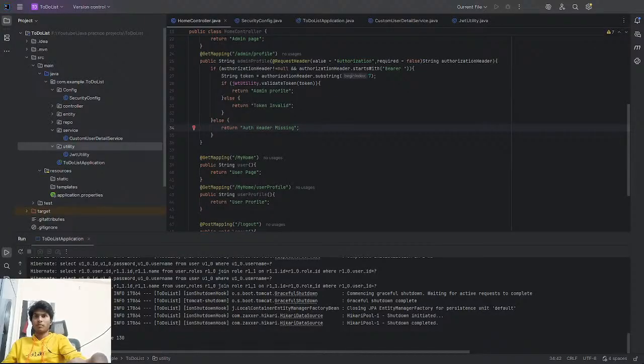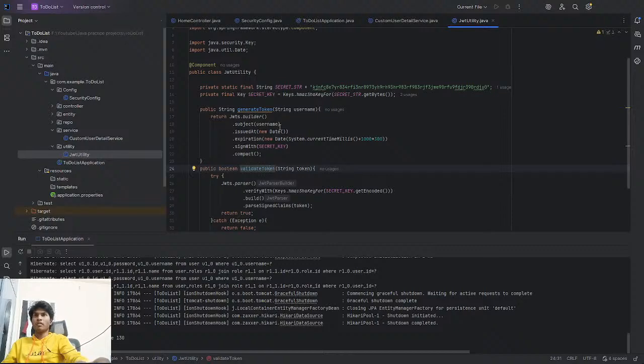Okay, so I am creating, we already have a JWT utility.